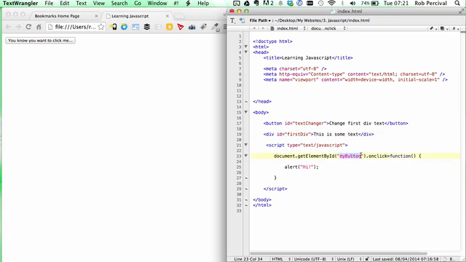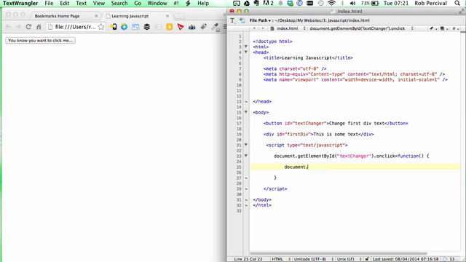Instead of my button, we want the ID to now be text changer. And this does the same thing that it did before. It accesses the document and then an ID element within that document, that is this button up here. And then on click it accesses this function. At the moment it alerts hi, but we want to change that to change the text of this first div element up here.